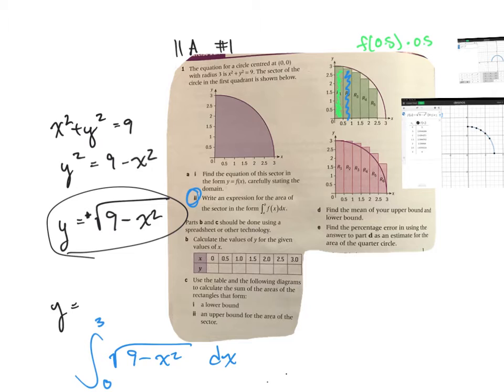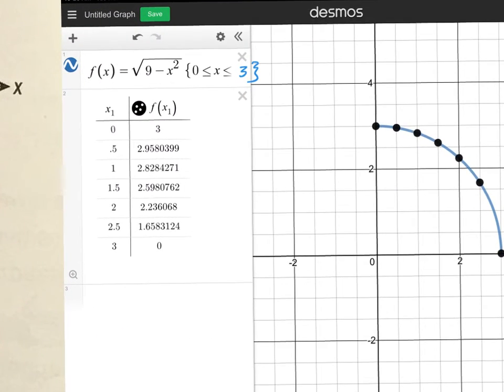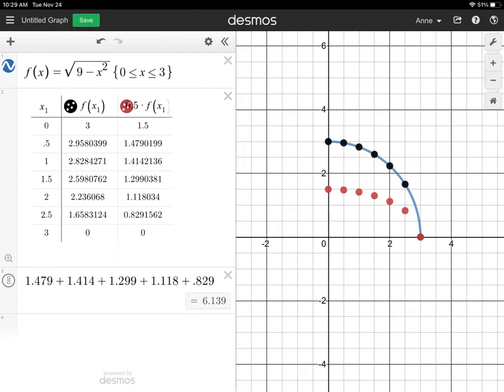So really what I'm going to do is go back to Desmos and add another column where I take this value and multiply it by half, and then we're just going to add those up. Okay, so I just added this extra thing. You don't actually need these dots. But I took a half and multiplied it by all of these values.